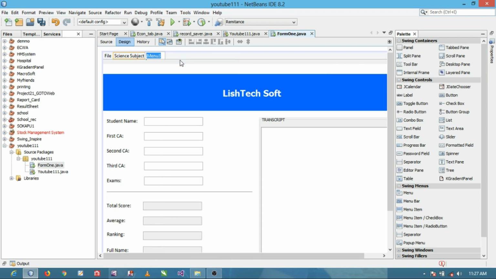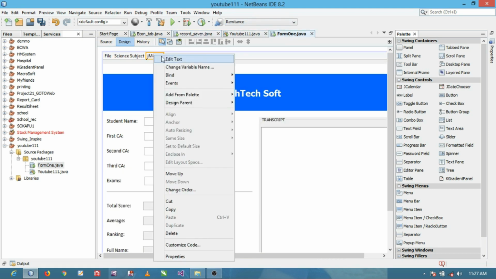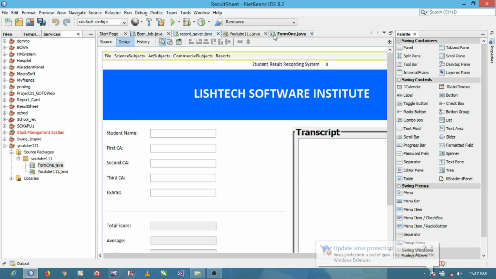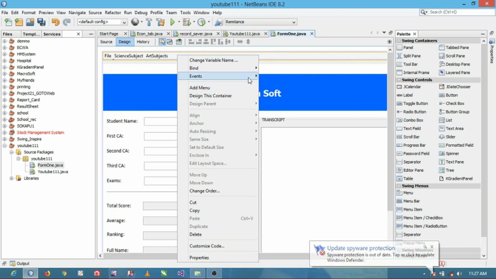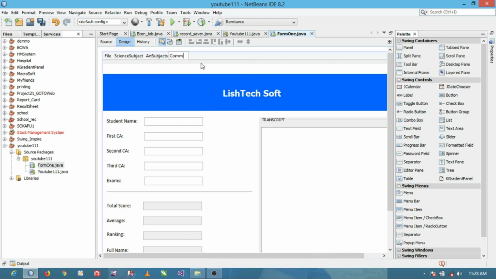So you're going to add the menu science subject. Here we have science subject, art subject, commercial subjects, and then report.